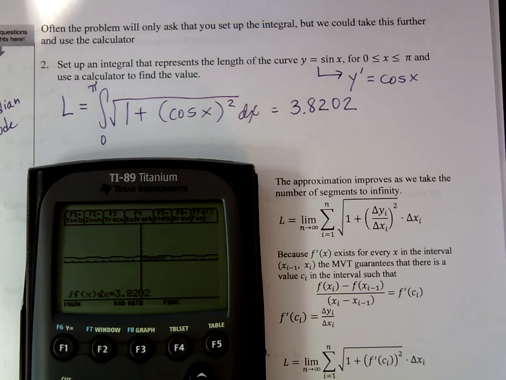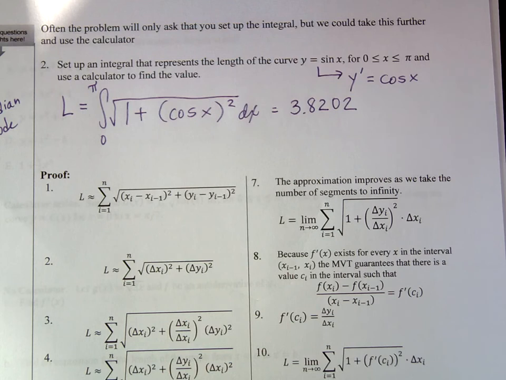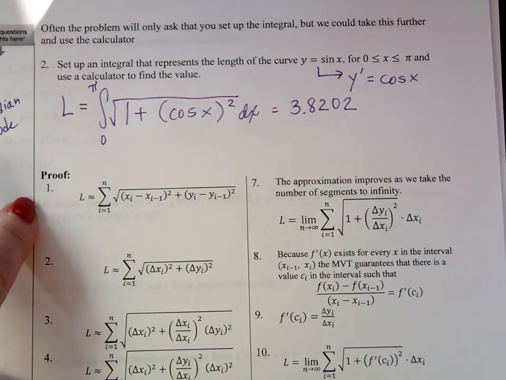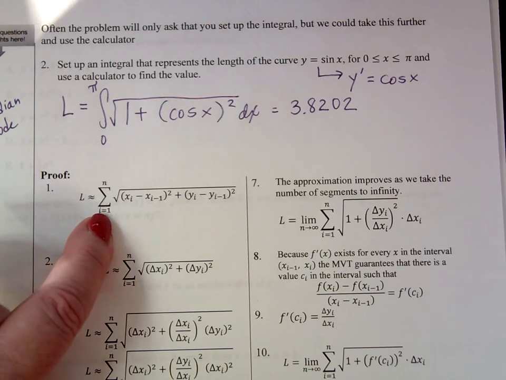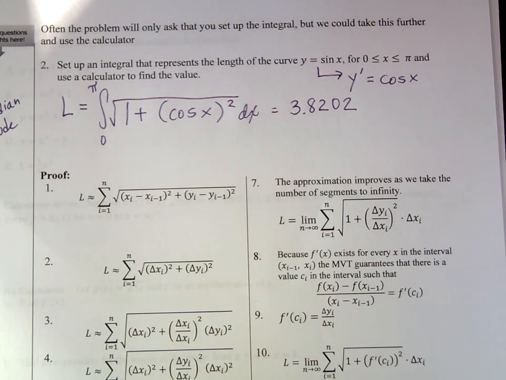Same way we find integrals for anything else. You can do that through the home menu. You can do it through that graphing way as well. And then they give a proof of how they came up with this from the distance formula all the way down into our formula for what the arc length actually is.